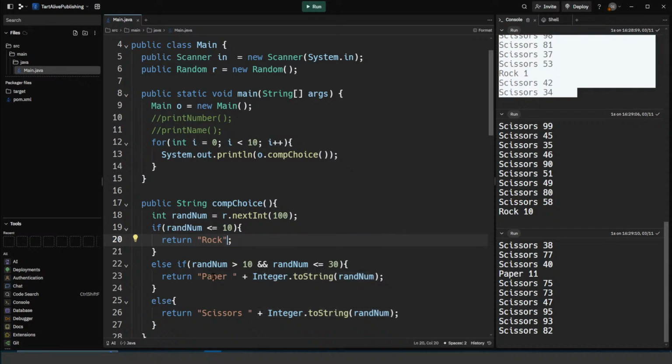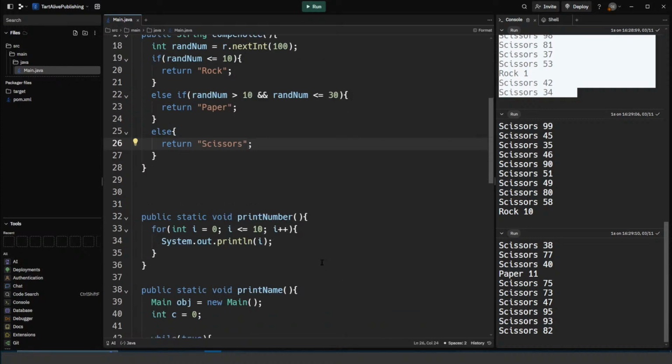Lots of things that could be done there in order to change things up.